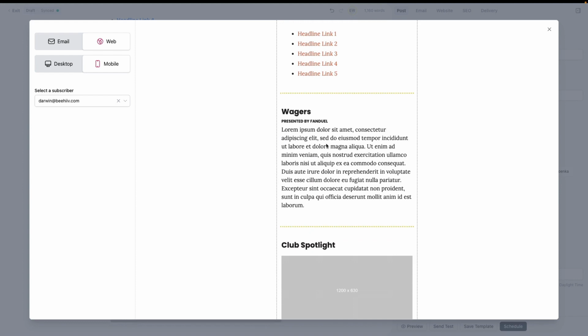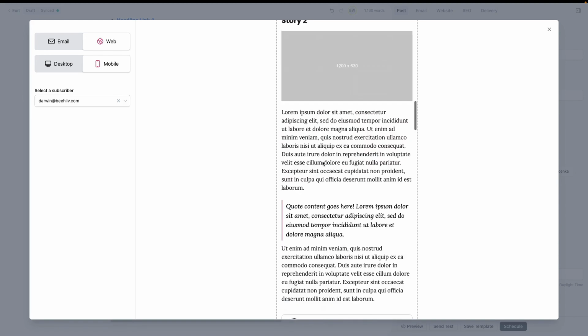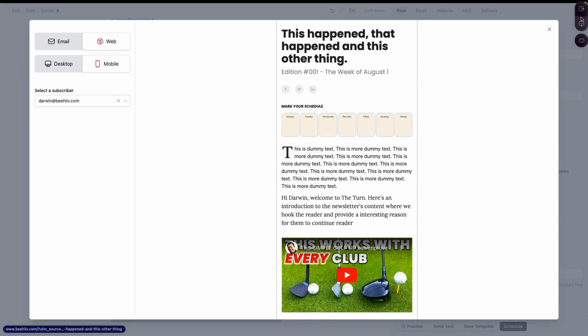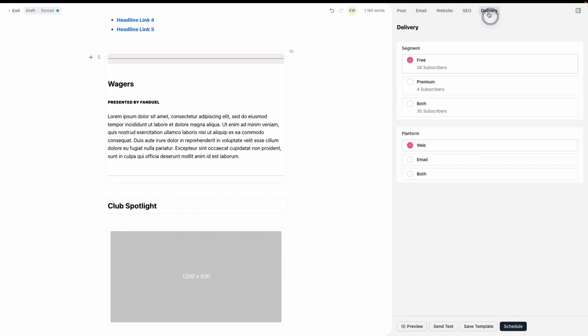So there's a ton of stuff you can do with this, from hiding or showing signup forms to showing premium content. This is a great way to make it so that you can send an email once to both your free and premium users under the delivery settings and ensure that whatever experience the user is going to see is the one that puts your best foot forward.